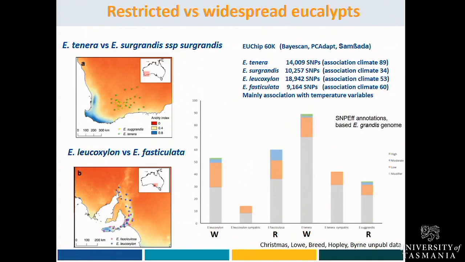Whereas in Western Australia, we've got the widespread species and the restricted species, the widespread species with more loci than the restricted one. And if you just restrict the widespread one to the sympatric region, you've got similar levels. So you're getting a signal there of, as you'd expect, if you've got a greater gradient, you get more adaptation across that gradient, but something different is going on in South Australia.